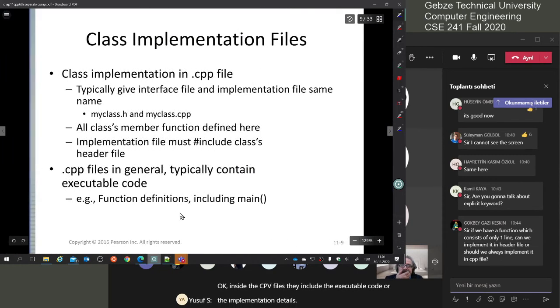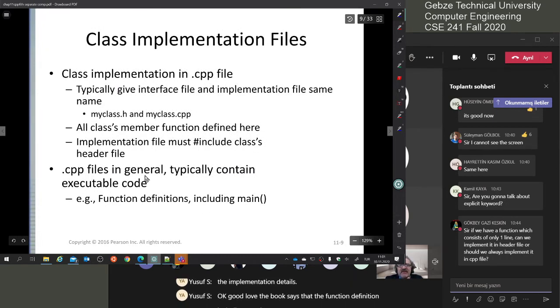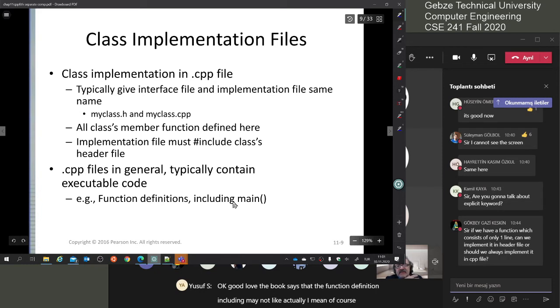Okay, good. Well, the book says that the function definition and including main, no, actually, of course, inside the CPP file, but the main is included inside the customer's code. We don't include main in our implementation files.